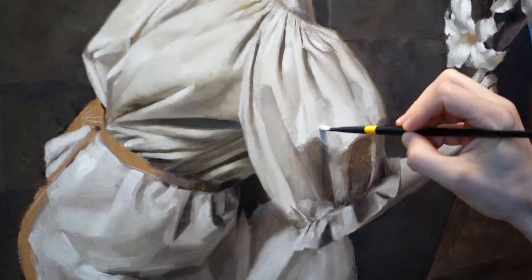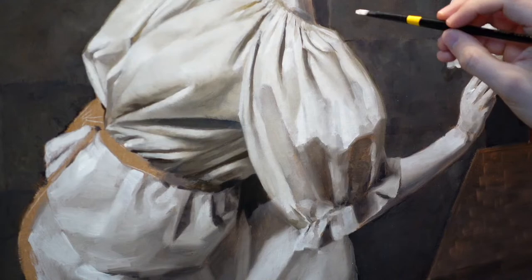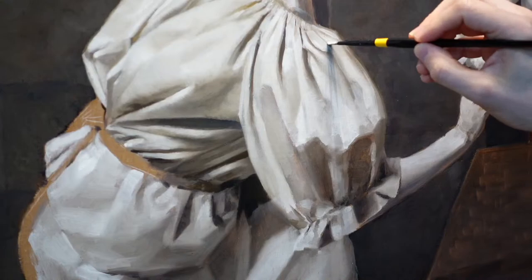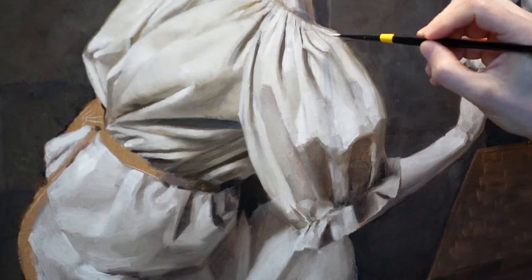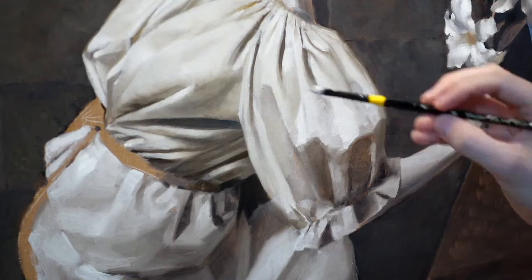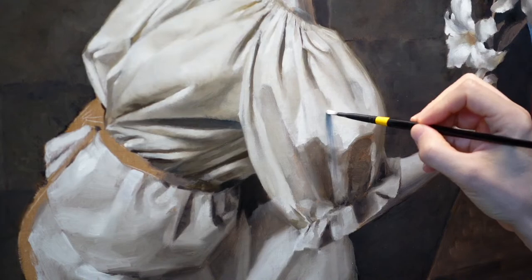You know, this being now day three of working on drapery, it's certainly starting to become more familiar. As with anything, you do it day in and day out and you're like, oh yeah, that's the way that kind of works. That's good. So it's feeling a little more natural. I can lay these shapes in swifter and making a little more headway faster.